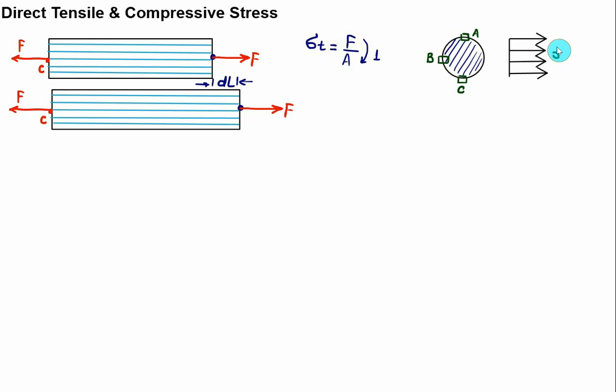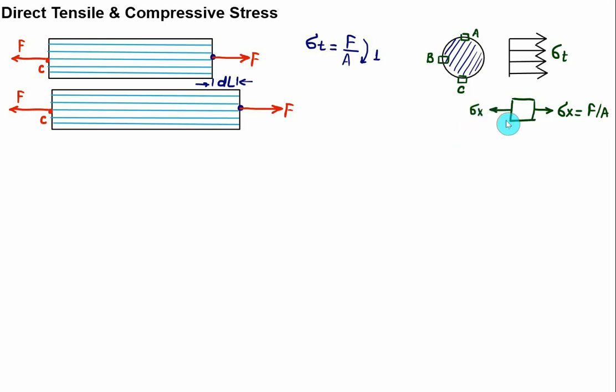So this value is the same as sigma T, and if we want to represent here the state of stress, then we can represent the plane state of stress with one normal value, that is outward. This value was taken as sigma x, equal to force upon area, and you have to show here the reactive stress also, that is equal to sigma x.